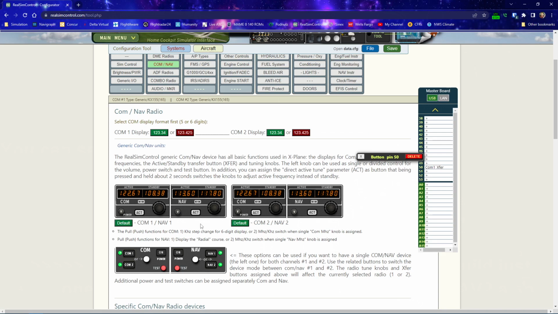Okay, and then we're going to add the flip-flop for COM2, and we're going to add it on 50 again, but this time, since you already have something there, it's going to ask you if you want to append it. So you're going to see this change from COM1 transfer to multiple, because now you have 2 things on there. You see that?